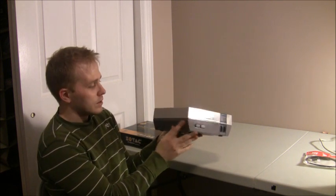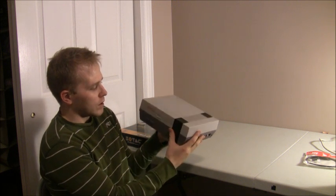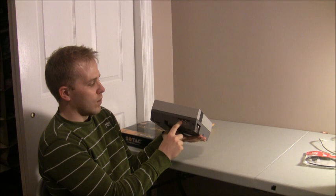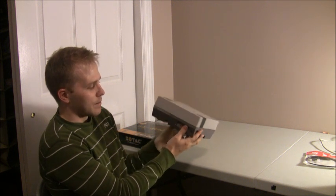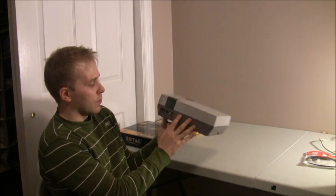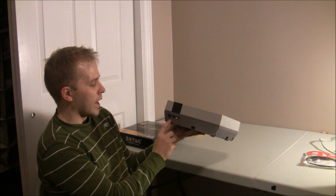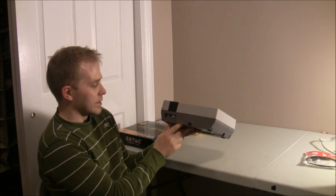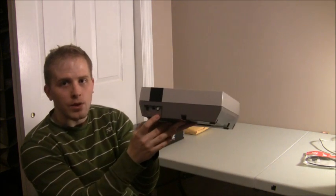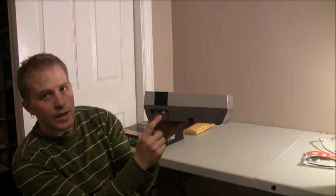I want to try to keep the stock look — this will look normal. The power button will work, reset will work. These audio and video ports will stay the same, except they probably won't work like they did in the last one. The only external port on this device will probably be an HDMI port, which I intend to place somewhere around here on the back of the device.